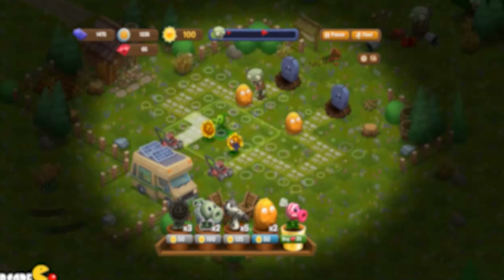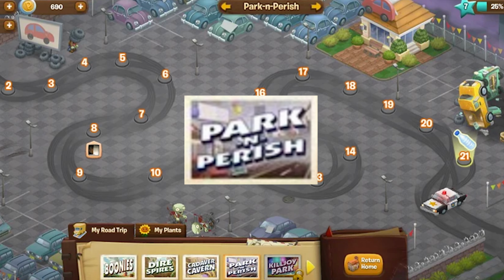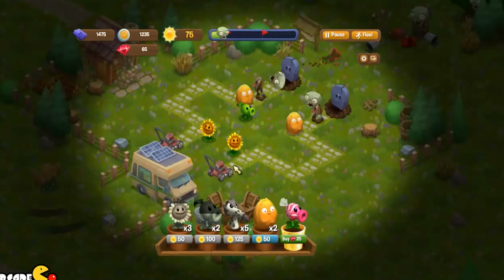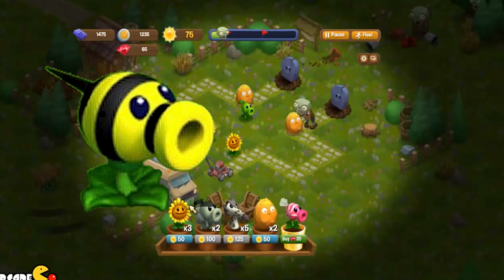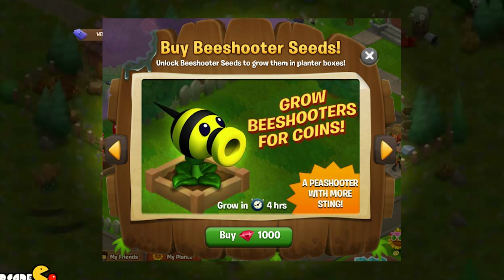To get most of these plants, you obviously need to play adventure mode, which had so many maps, such as the boonies, dire spires, cadaver cavern, park and perish, and way more. Some plants, however, like the peashooter and the sweet pea, were VIP plants, which you got by spending gems, an in-game currency that you had to spend money to get.